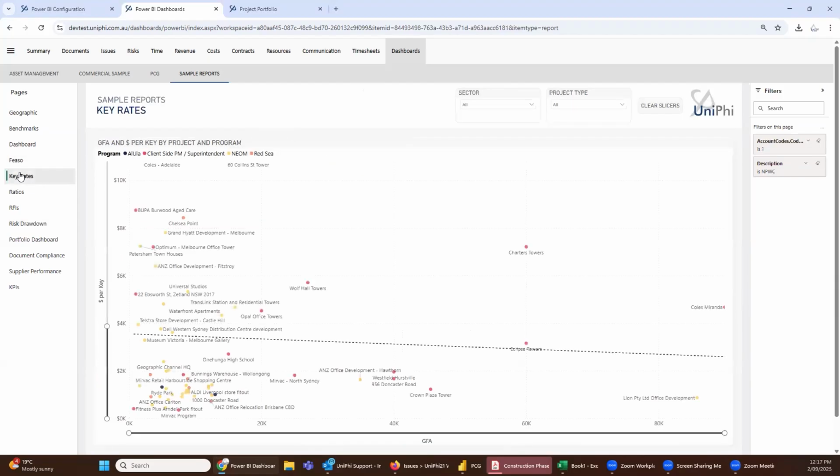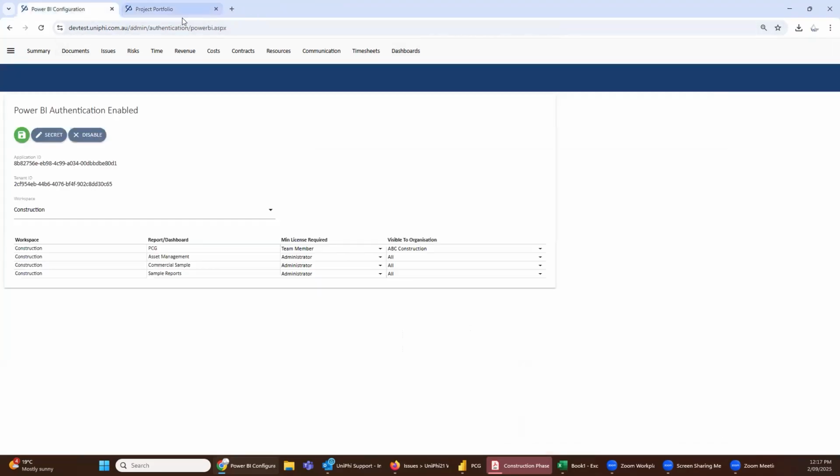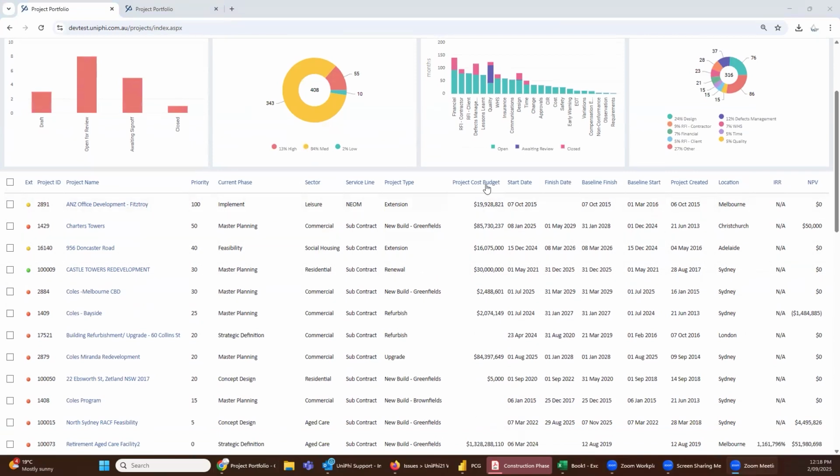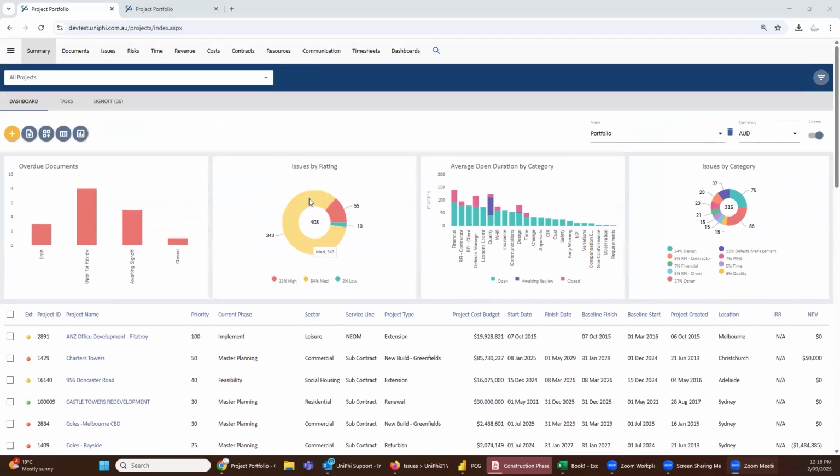All right, so the next one we're going into is the UniPhi embedded dashboards. Now, the benefit of the UniPhi embedded dashboards, if I just close that down, is the fact that it's giving you instant feedback. And so here I am at the portfolio summary screen, and this is a dashboard combined of visuals and tables, where we've got dates and NPV/IRR reports and other things in here. Now, these have become more and more flexible, and UniPhi 21 does have new features around this stuff.